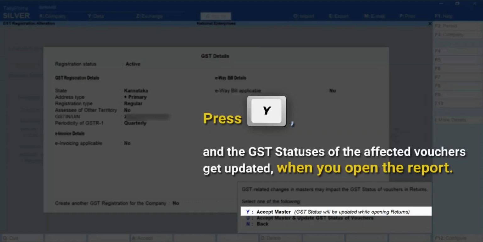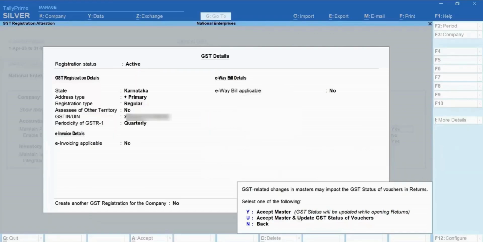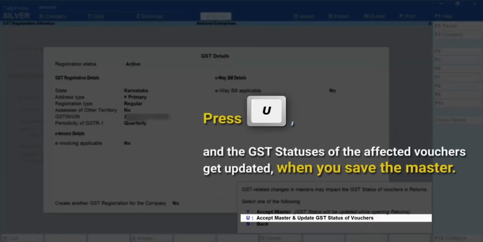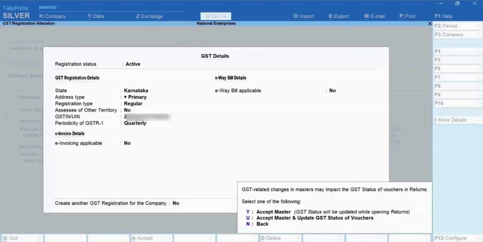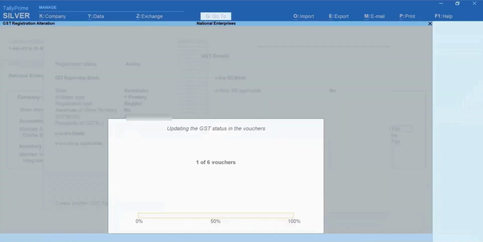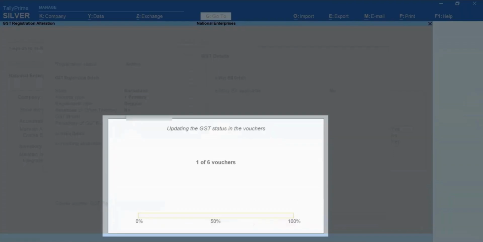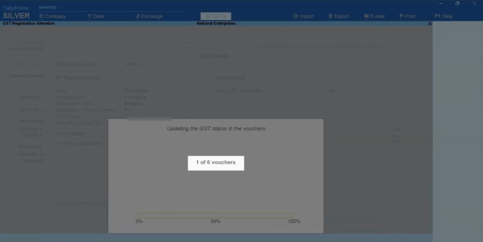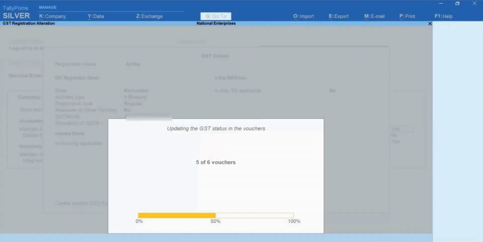If you press Y, then the changes get saved in F11 and the GST status of the affected vouchers get updated when you open the respective GST return report in TallyPrime. However, if you press U, then the GST statuses of the affected vouchers start getting updated immediately. Let's press U. As you can see, the status bar shows the number of vouchers for which GST status is getting updated.